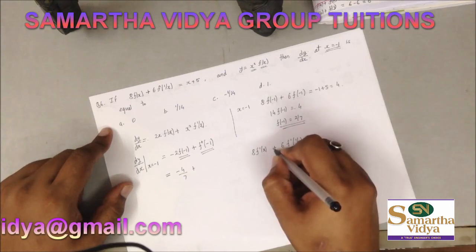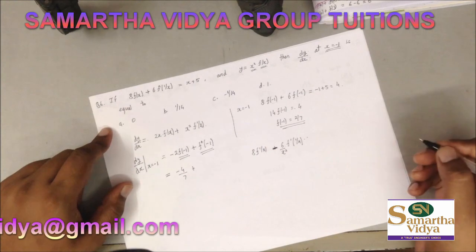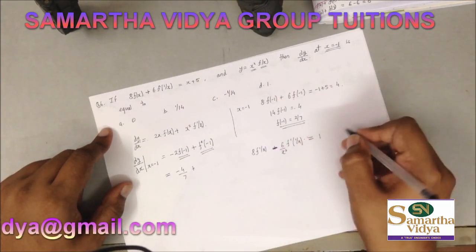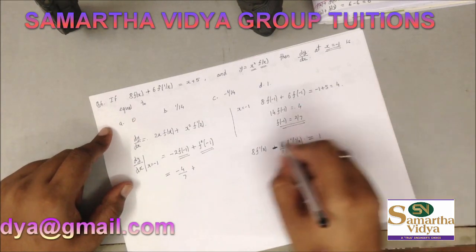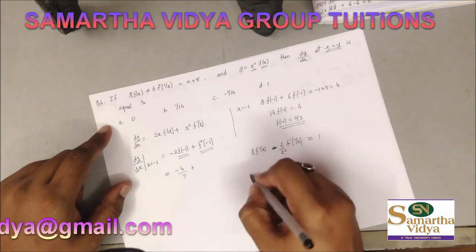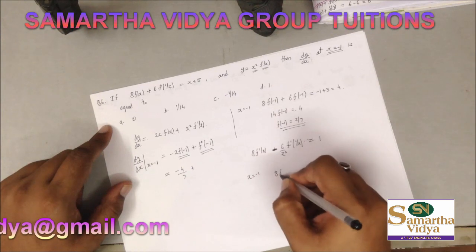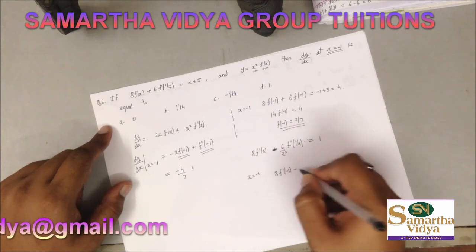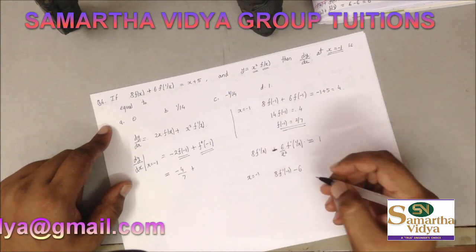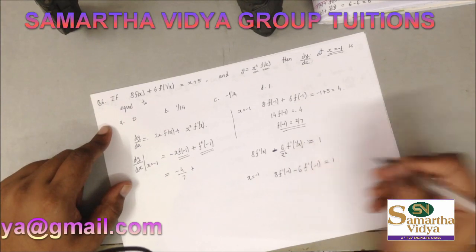So we know that it is nothing but -1 by x square. So writing it in this format, on that side we have x, which is 1, and 5, which is 0. So this is what we are getting, and I need to find the derivative at -1. So let us just substitute x is equal to -1. So we get 8 f dash of -1 minus, we have a 6, and this is -1 square, so this is -6 f dash of, again this becomes -1, is equal to 1.